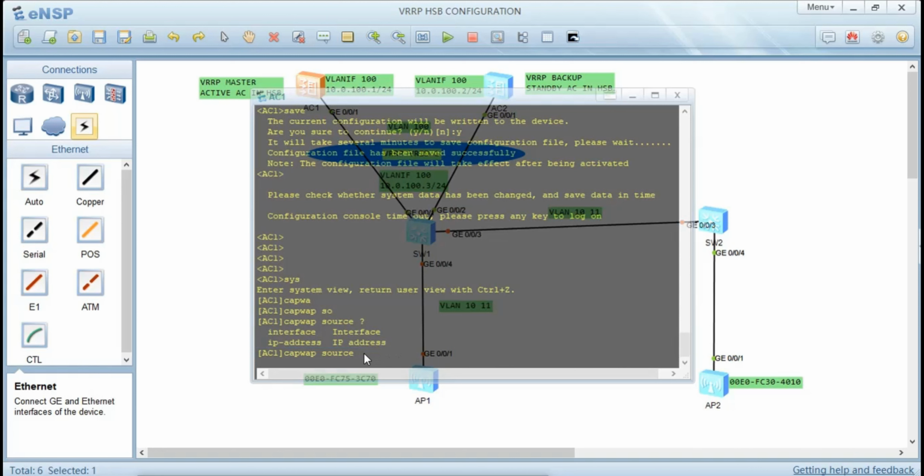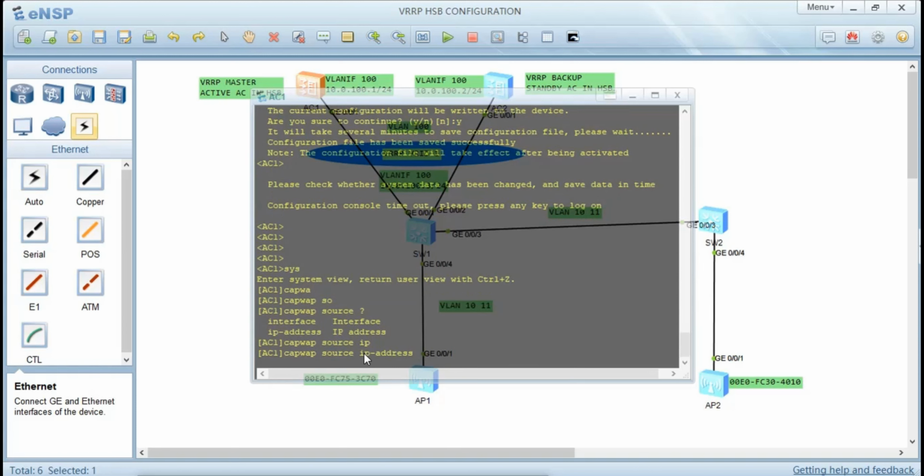Because in this case we are not going to use VLANIF 100 as our CAPWAP source interface, but we are going to use the virtual IP as our CAPWAP source IP address. So for this case we will not use the interface based, we are going to use the IP based. So CAPWAP source IP address, now we're going to give it the virtual IP, 10.0.100.254.